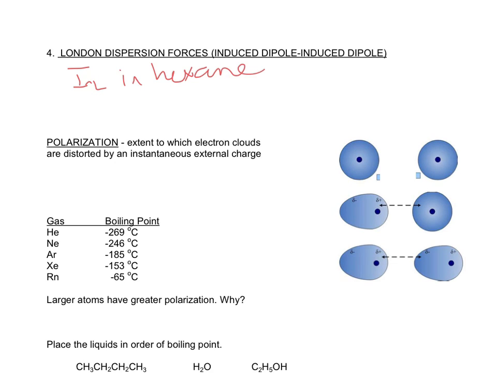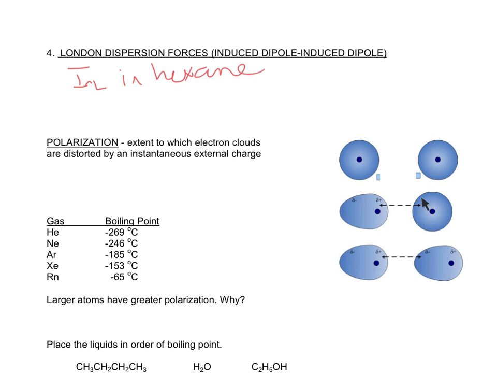And the reason why it's called induced dipole is because, remember, we already talked about this with chlorines a little bit ago. We said, if you have two molecules that are nonpolar, their electron clouds are pretty evenly distributed. If for just a small instant the electrons are in one area of the molecule more than the other, that gives that area a partial negative, and then this one a partial positive. And because of that, it induces the neighboring molecule to do the same.